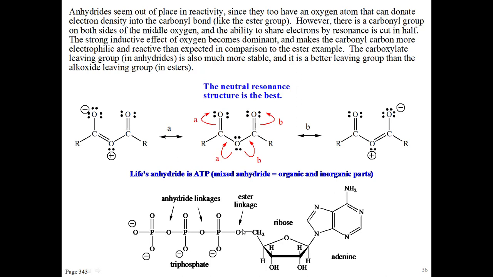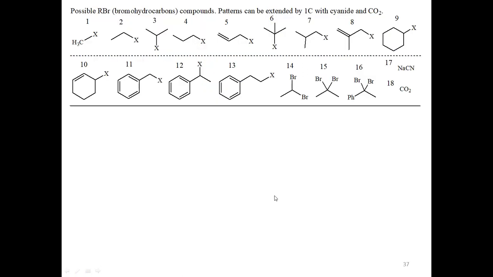And these are handles that the body can hold this in a certain spot and then allows some group and an enzyme to do its work, its business, at these different points right here. Okay? But again, that's sort of a biochemistry thing. I just want to point out that what we study in organic chemistry parallels a lot of what you're going to find in biochemistry. So at this point, we have a lot of bromohydrocarbons.